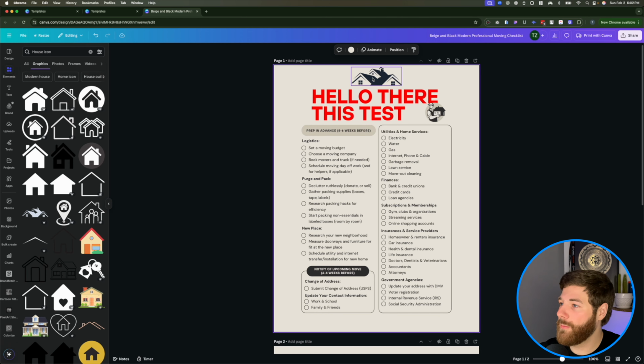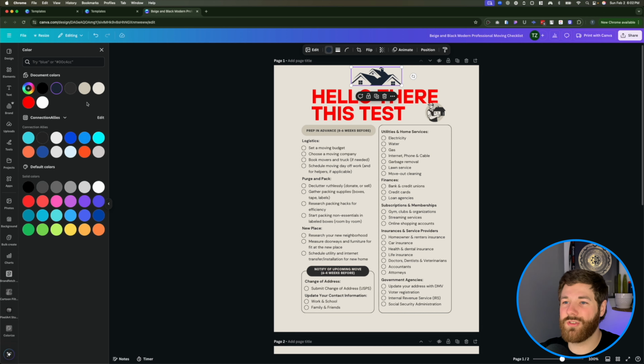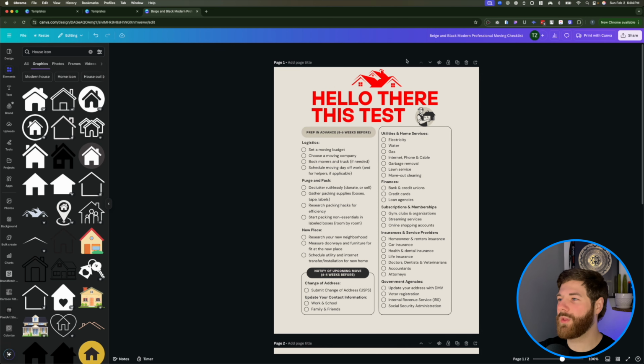Now we can do the exact same thing for illustrations. If you click on them directly, you should see an option for color. Click on that, and you should then also see the color editor over here in the left-hand navigation. And from there, let's say we want to choose the exact same color, you definitely can, but that's basically it.